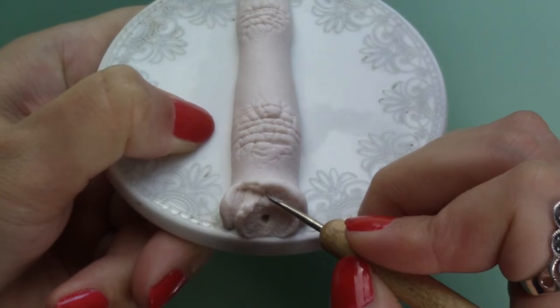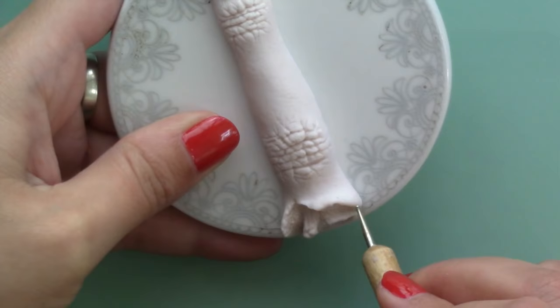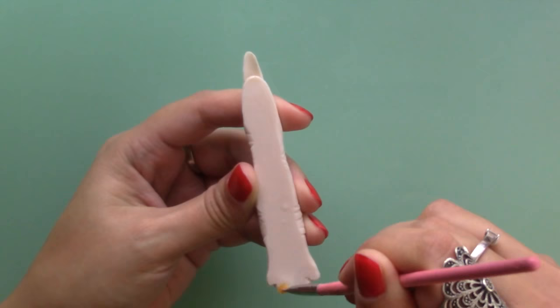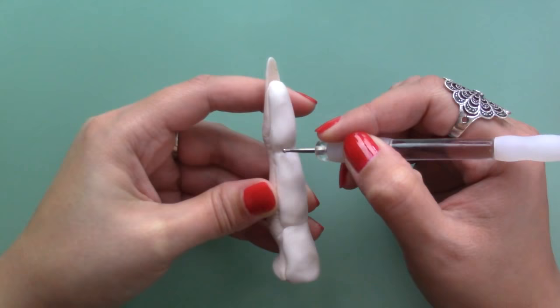Don't neglect the edges of the skin — just roughen them up a bit so they don't look unharmed when they clearly are. I added the last few wrinkles to make my finger look super old and baked it for 15 minutes at 110 degrees Celsius. Once cool, I spread Fimo liquid on the back so I could add more clay and sculpt the pads. I like to keep the clay a bit thinner at the joints so that the pads look a bit more fleshy.